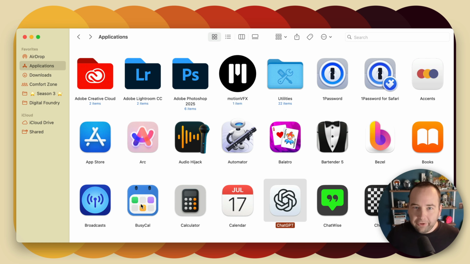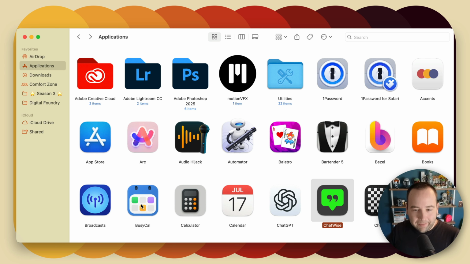ChatGPT. I do use ChatGPT on a semi-regular basis, and I use not their iOS app, their Mac app, to do things sometimes, just because it's sometimes nice to have a chat over in a single app, not in a browser tab. But it does all the same things the web interface does.